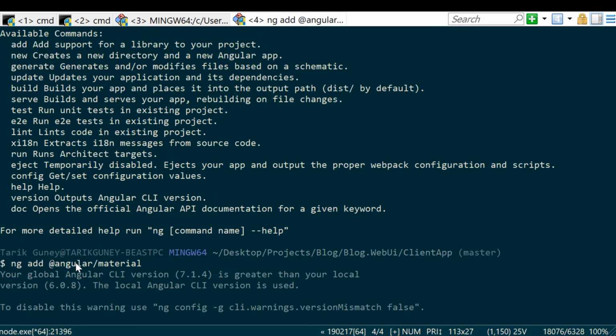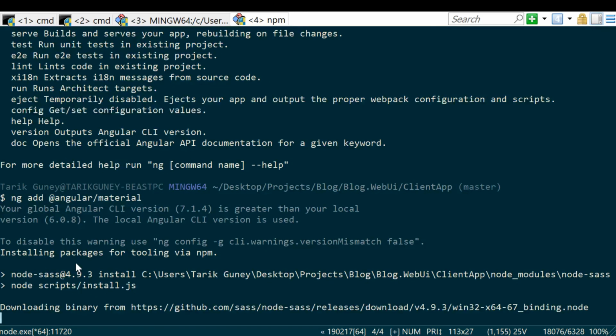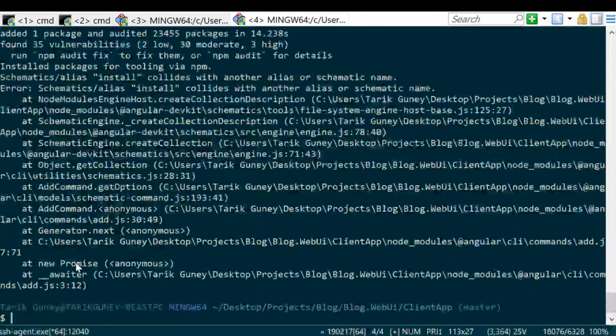material. So what this does is that it finds Angular Material from a repo, which is probably the npm repos. It basically does an npm install, but it actually does something different. It includes a schematic, and the schematic changes some appropriate areas of your code to inject some extra code to make it work in the way it was supposed to.